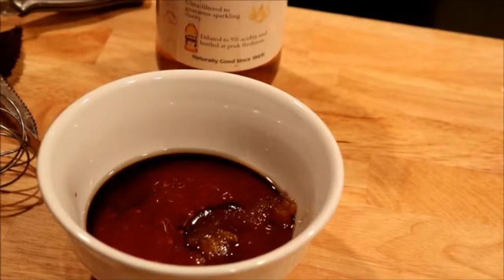If you don't think you're going to like the peach preserves, go on and put the honey or omit the honey. But what you might end up with if you start omitting too many things. So let me get this together.